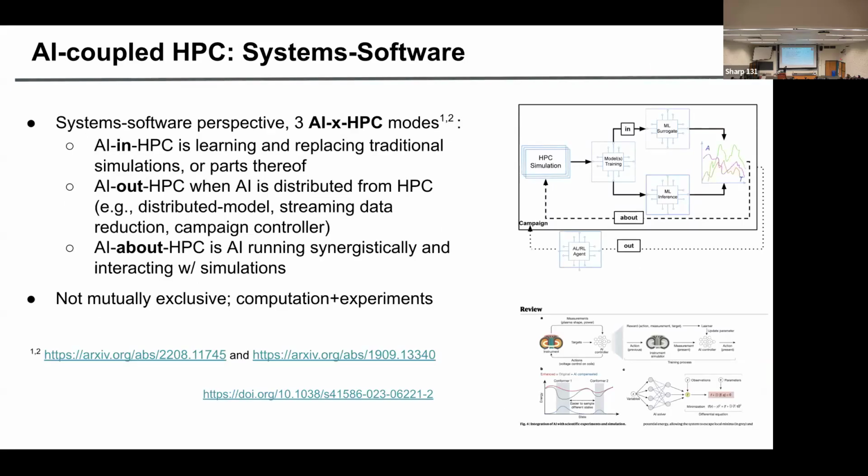So let's take a few minutes to do some terminology because it'll be important to focus on what I'm going to try to highlight as some of the important questions. So AI can be coupled to HPC in many different ways. You can take a simulation and substitute a part of the simulation with an AI system, a surrogate.